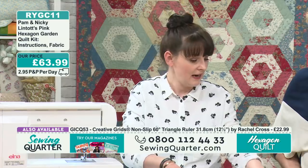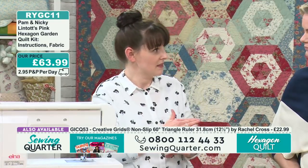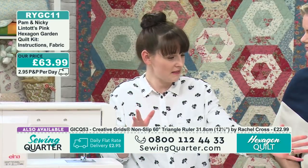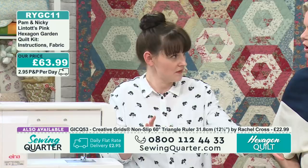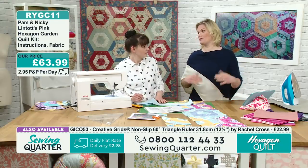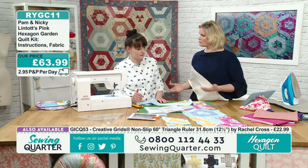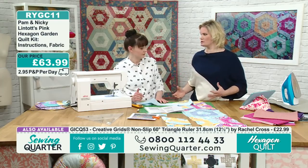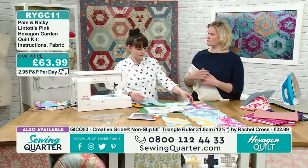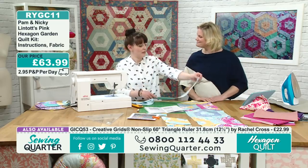Yes. And it's the first ruler to get, really. I used it to cut these out. It's about 6 inches by 24, isn't it? That sort of size. We've got two. We've got one which is 6.5 inches and one which is 8.5 inches, but they're both 24.5 inches long. So whichever one you go for, it should be one of the first rulers. It's always one of the first rulers that we recommend when people go, I've decided to quilt, it's your fault, where do I start? We take full responsibility and that's what we suggest.